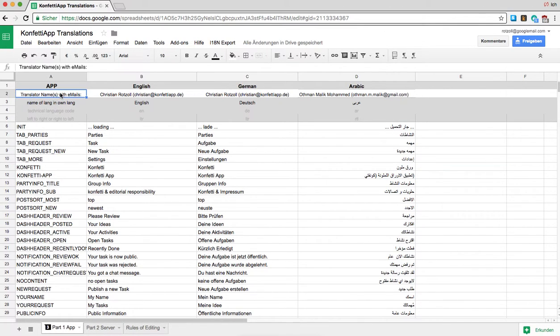You see the Google Translate sheet here. If you don't have access to it yet, then write us and I will give you an invite to edit it. And as you can see, it's simply structured. So here are your keys for the languages, and here are different languages. So you can see here all different kinds of translations you can get.